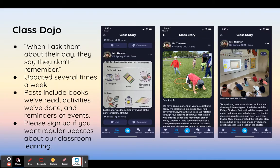If you're familiar with Facebook, it might look kind of like that in terms of the wall, and everything is just posted chronologically, so the newest things are always going to be on top, and you can scroll through. You can like something, and you can comment on it. Sometimes we ask questions to parents and would love to get your input on something. At the bottom, you might see stories, so that's where the updates would go. But then you might also see messages, and messages can be sent directly to Annie or me. Likewise, we can send messages to all of you as well, a whole class message or directed to a particular parent, and that should appear on your phone in your notifications.